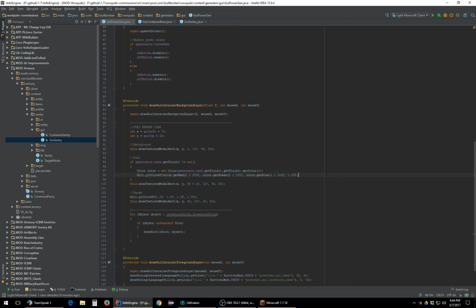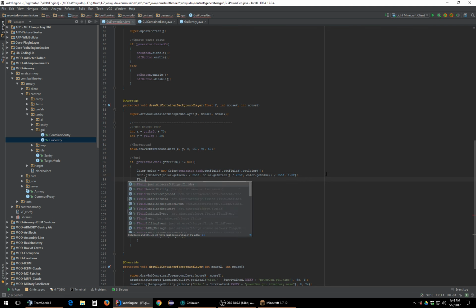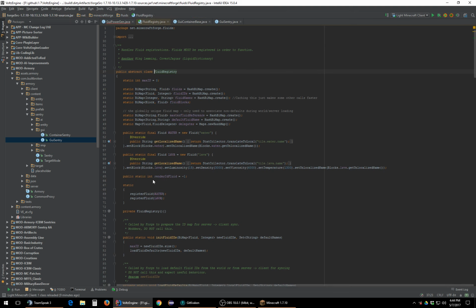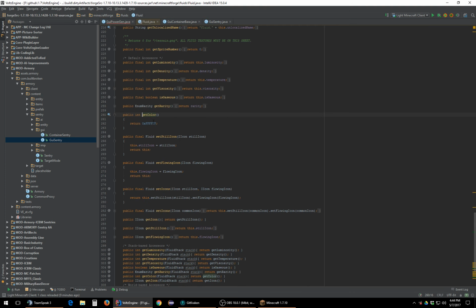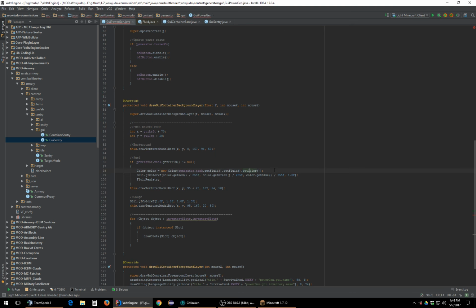I'm actually going to do this. So go fluid registry. The colors aren't set. So this is the reason I want to just use the texture, because technically this would have a texture. What does get color come to default? So we're going to do this real quick.